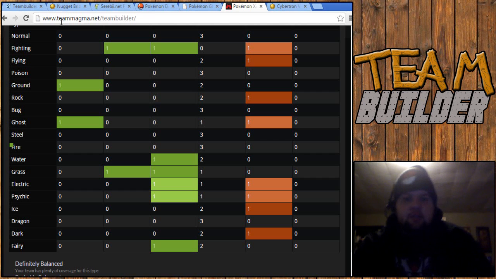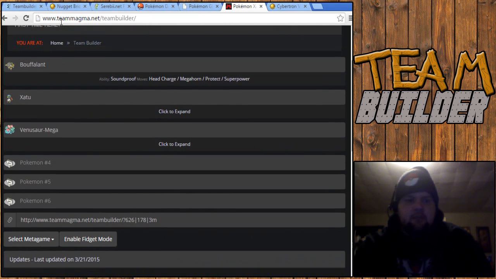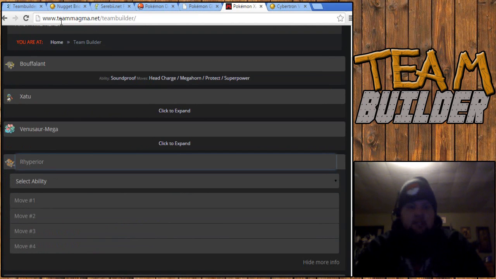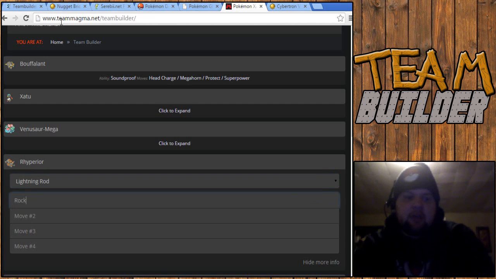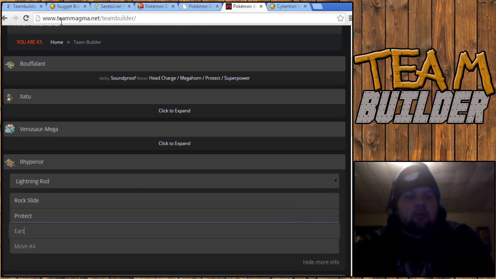Well, you know, I wanted to use a specific Pokemon already, so let's pop him in and see what he does for the team. And it's going to be Rhyperior. Now, Rhyperior is nice because Rhyperior can stop Thundurus from hitting Xatu with the Lightning Rod ability. So I could actually bulk up Xatu in defense a little bit more to live Bisharp. We might have to revisit Xatu again, but Rock Slide. Protect. Earthquake.